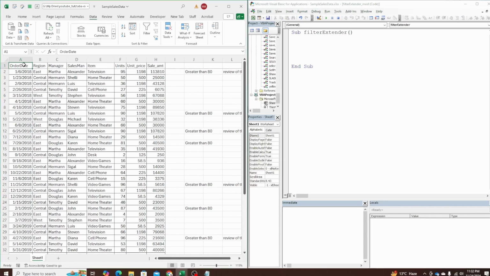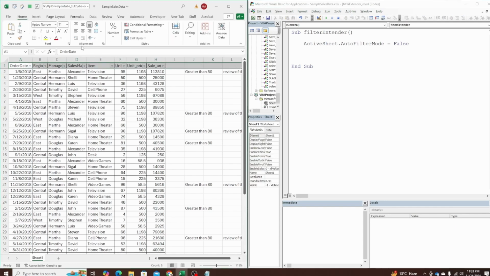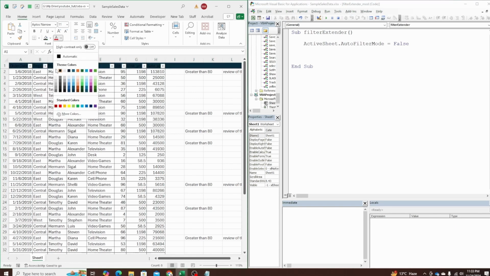Okay, so the first thing we need to figure out is how we can turn off the autofilter. So let me apply the autofilter here again, and the first thing we will do is unapply the autofilter. So for that we will say ActiveSheet.AutoFilterMode = False. So let me run through the code, and you will see that as soon as I run through this line, this filter should be removed from here. Let me color this a bit so I think it will be easier for the filter to be seen. So let me do some filtering here, and now you can see the filter is clearly visible.